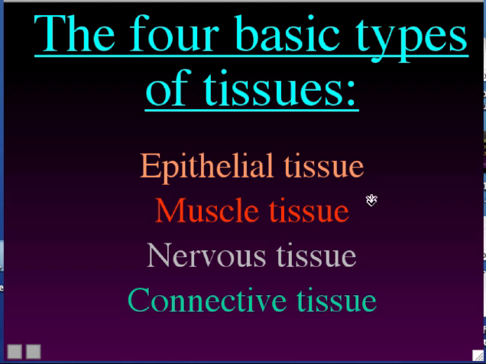All right, so the six connective tissue types are called loose connective tissue, dense connective tissue, bone, cartilage, adipose, and blood. All right, so those are the six subcategories of connective tissue. And it's going to get a little bit more complicated than that. Some of these have subcategories to them, and I'll talk about those subcategories as we go through these.